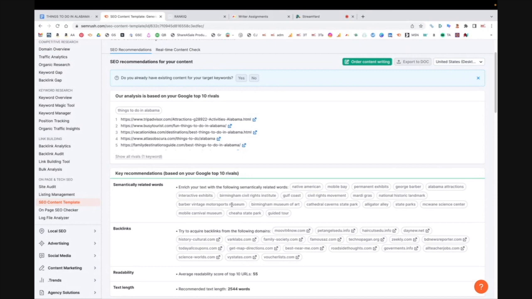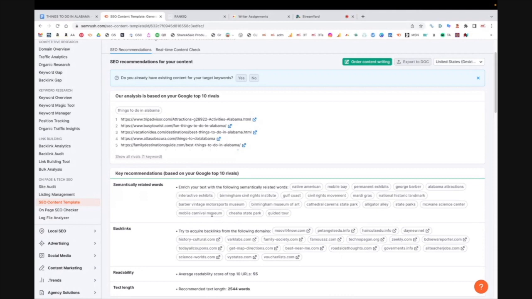So I know that people who are looking for this information are looking for it in the context in which Mardi Gras, the Civil Rights Movement, the Mobile Carnival Museum will show up. So they are important. They might not be being used in the exact way that we're about to apply them, but the intention is the same, and that's why I always use them.